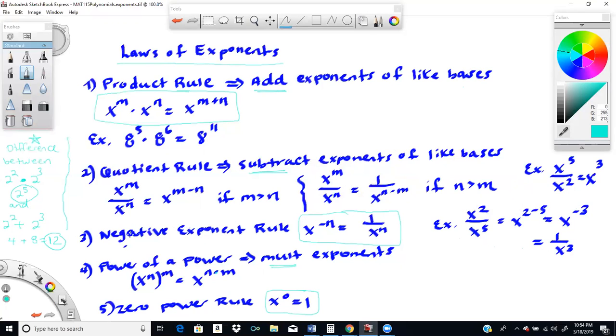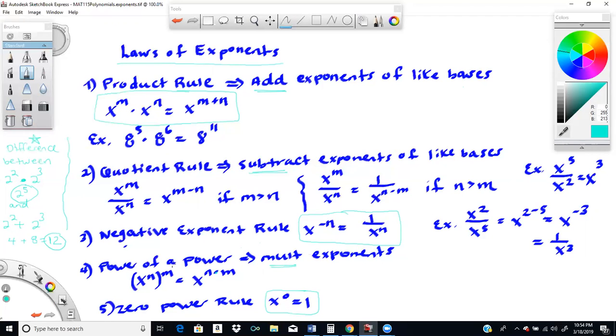So we have the negative exponent rule, which says that x to the negative n is equal to 1 over x to the positive n. So basically what it's saying, if you have a negative exponent at the top, then it goes to the bottom and becomes positive. Okay, the base and the exponent change locations, and the sign of the exponent changes. All right, so for example, x to the negative 3 actually becomes 1 over x to the 3. So it's at the top, so we go to the bottom and it becomes positive. If it was at the bottom, a negative, then it would go to the top and become positive.